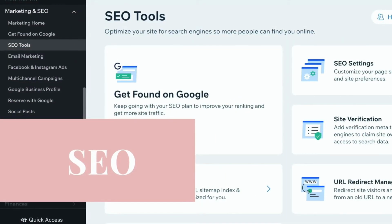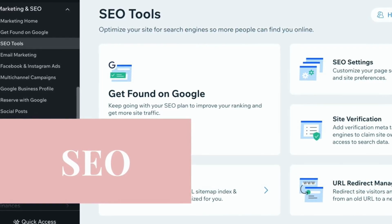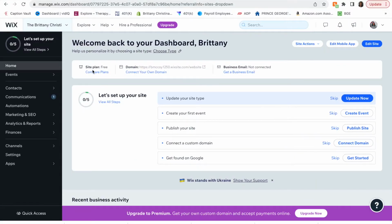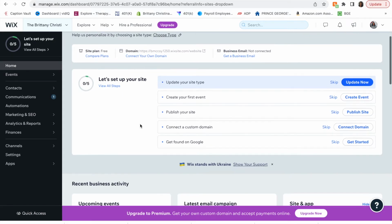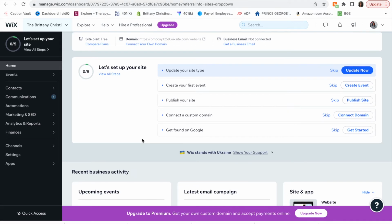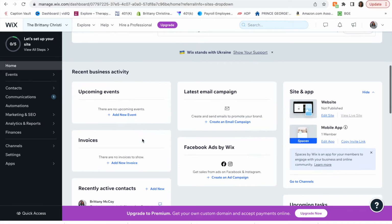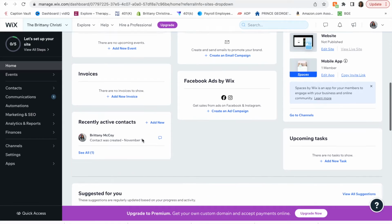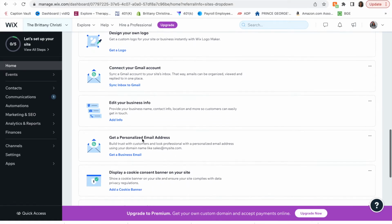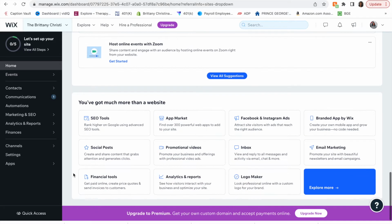Both Shopify and Wix provide great SEO support. SEO stands for search engine optimization, and this is a crucial function of your website showing up on Google search pages. You can edit your page titles, descriptions, headings, alt text, and redirects in both platforms. Wix has a great step-by-step guided session that walks you through the SEO content for all of your pages. While Shopify isn't as granular, the capabilities are all still the same. So my verdict is that both platforms do a great job at managing SEO.